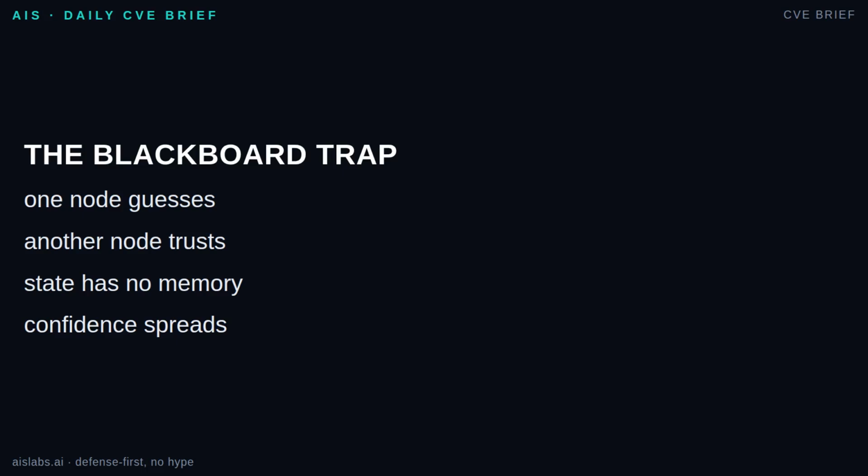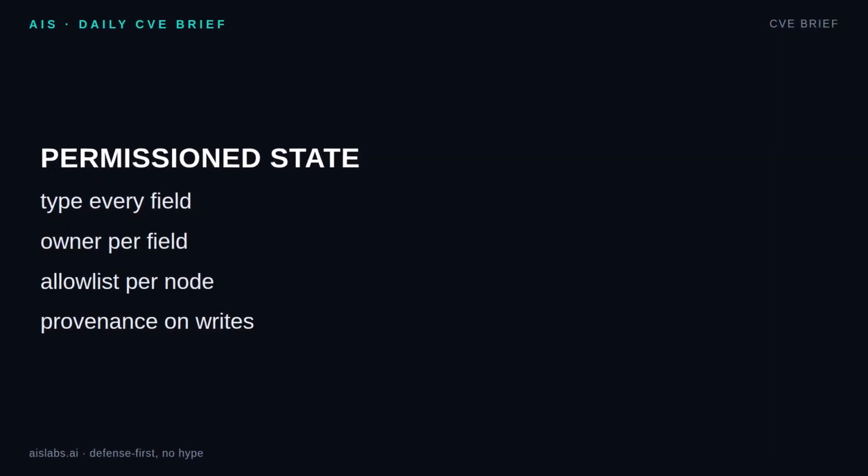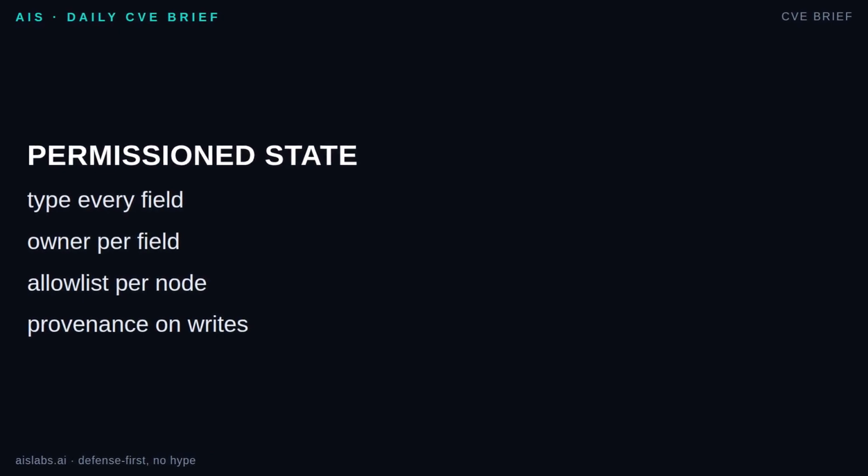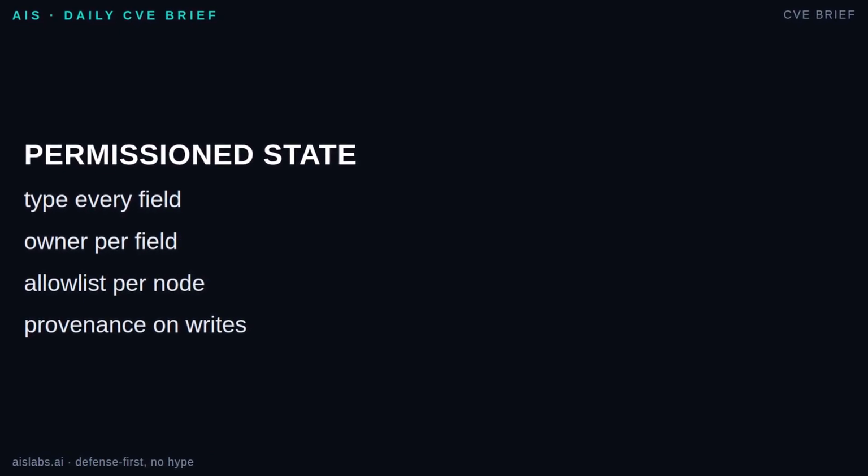One node writes a hypothesis. Another node reads the field name and assumes it is verified. A third node formats it for a user. The bad part is that garbage does not announce itself. It compounds quietly. The state object starts as coordination, then becomes an unreviewed database of claims, half-facts, and stale decisions. The pattern is opinionated. Treat shared agent state like a small database, not a scratchpad.